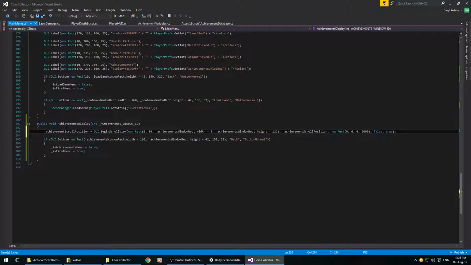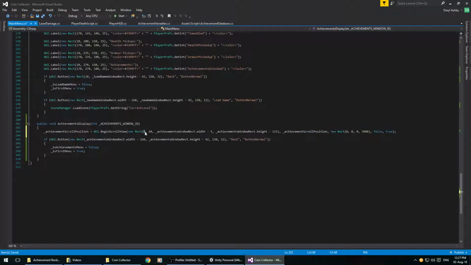So I figure it's best to explain this now. This is the beginning of the scroll view inside of the achievement display. We've already created the window, so we don't actually need to declare the size of the window. However, when we're creating the new scroll position, we do need to dictate how big the scroll window is. So think of it as you cut a hole in a piece of paper, a big square rectangular hole, and you have a piece of paper behind. If you move the paper behind up, you can see through the little window you made that it's moving. It's quite similar really.